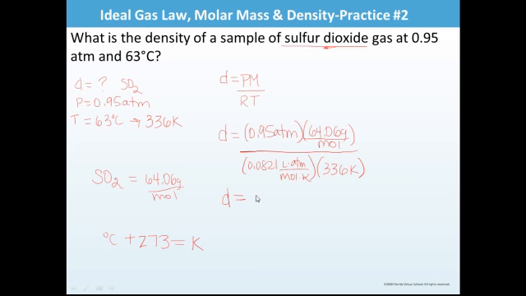So when we multiply the top, when we multiply the bottom, 5,6. Again, I'm taking this one step at a time. Many of you will not need to do this step in here. You could probably just plug in this big fancy formula all at once in your calculator and get your final answer. So the density of this gas is 2.2 grams per liter.